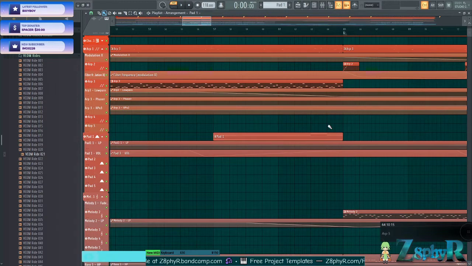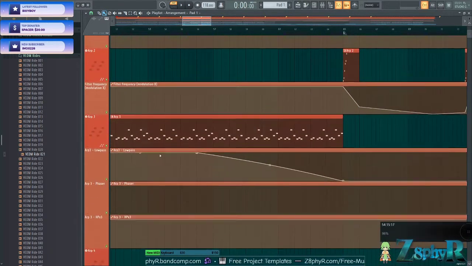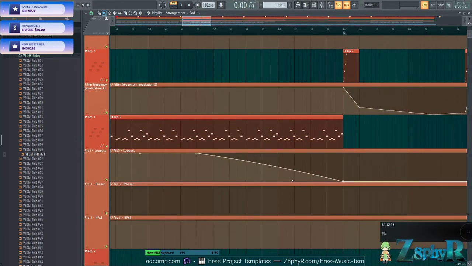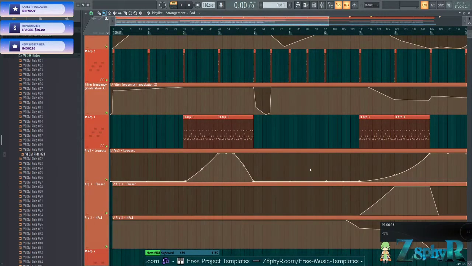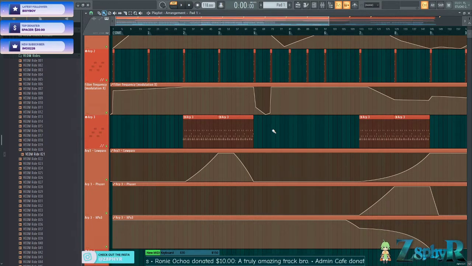A big thing I use is filters. I use a lot of filter changes. So you see how the low pass is low passing out this section and into the next. There's a lot of that going on in my music, but it's all intentional, because this is how progressive house works. You want to progress the sound, and then you also want to digress it. It probably doesn't sound cool to say digressive, but you really do. You can't just have it progress in and stay there the whole time unless you've got a plan for it.